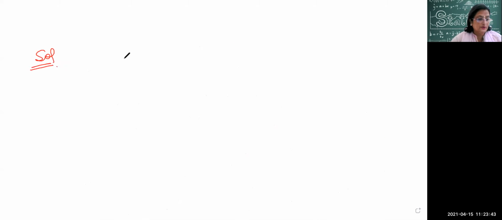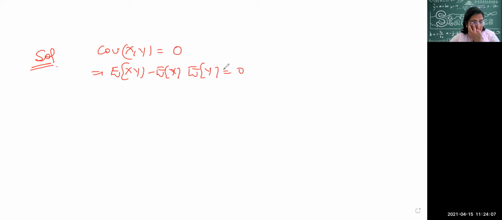Now come to its solution. Now first of all, अब कोवेरियंस बिटवीन एक्स वाई इज इक्वल टू 0 का क्या मतलब है. ठीक है, ये कैसे आएगा 0. It implies expectation of xy minus expectation of x into expectation of y should be 0. ठीक है जी. अब इसका मतलब ये क्वांटिटी 0 हो, possibility क्या है कि ये भी 0 हो जाए. अगर इसमें से एक 0 हो जाए, because expectation of y हमारे लिए problem बन जाए because we don't have the density. Marginal density function of y is not given. We have given the conditional density function, right.